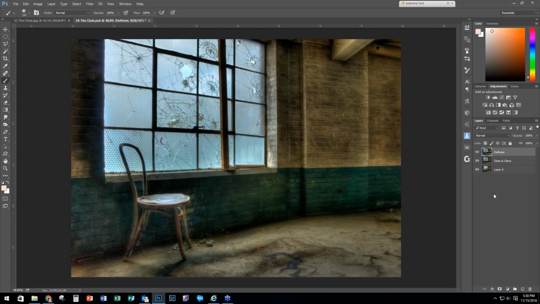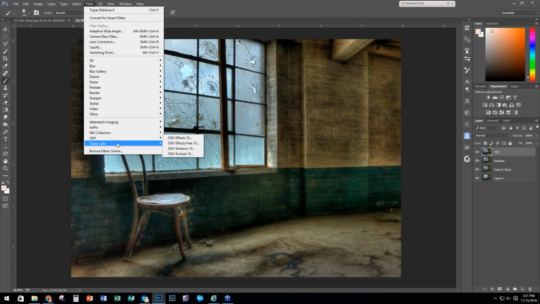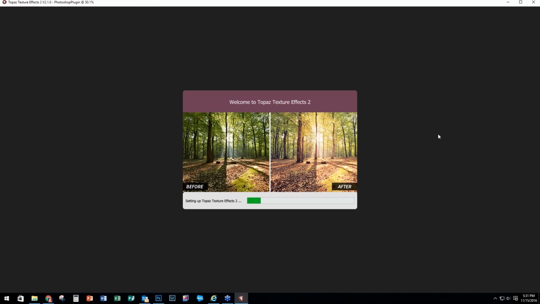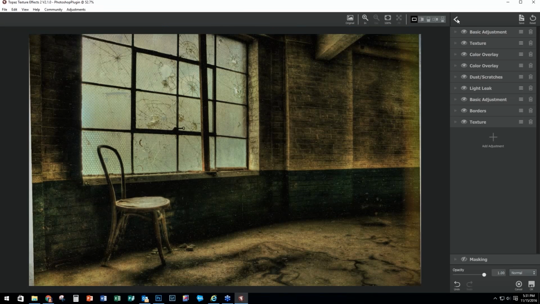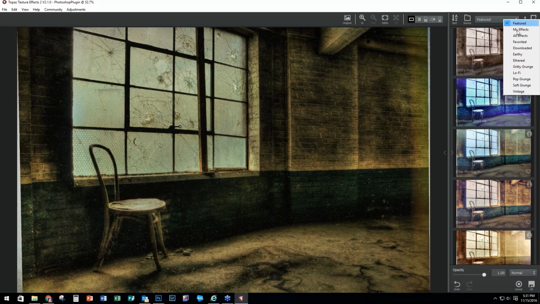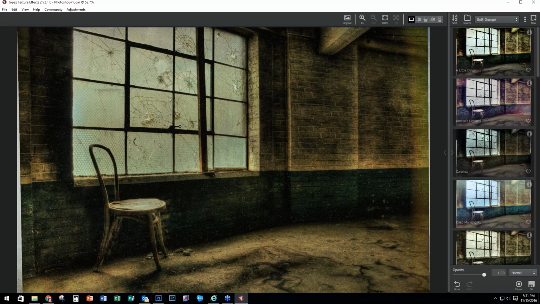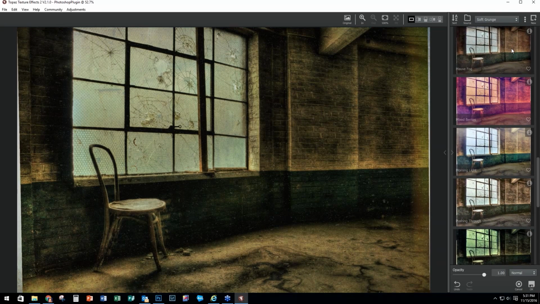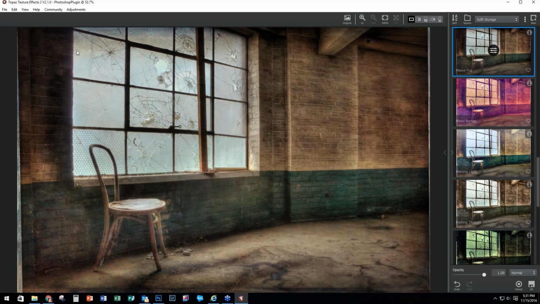So that's our denoise. So I'm going to duplicate that one again. And then I wanted to go into texture effects. Texture effects 2 and filter, texture effects. And this one, I went back up to the soft grunge section and found Mauve Fog. And I really liked the way that looked and worked with the colors. So I kept that as is, and we're just going to apply that one.